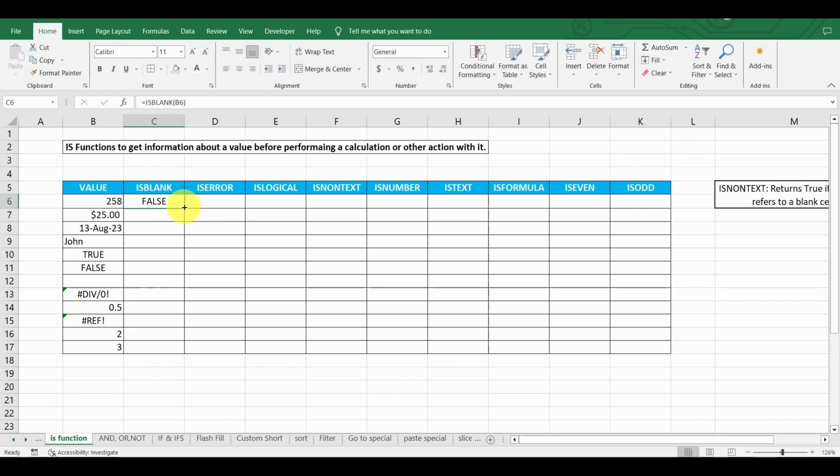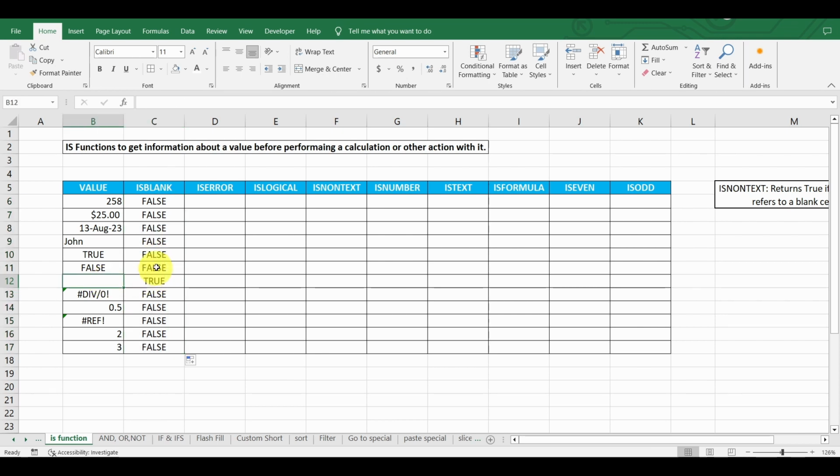A small plus symbol comes, and if I double click it, it will automatically fill the details. Previously I made this table up to 11, so it gets stuck there. So again I will drag it from here to there, and you can see that all cells show false, but this one shows true.